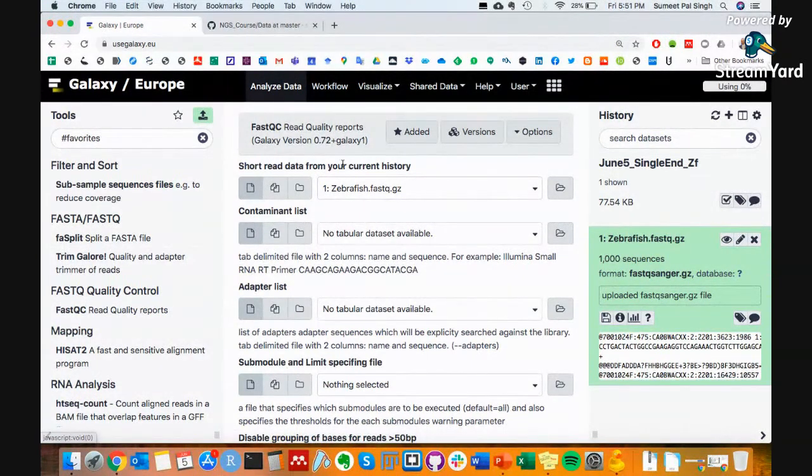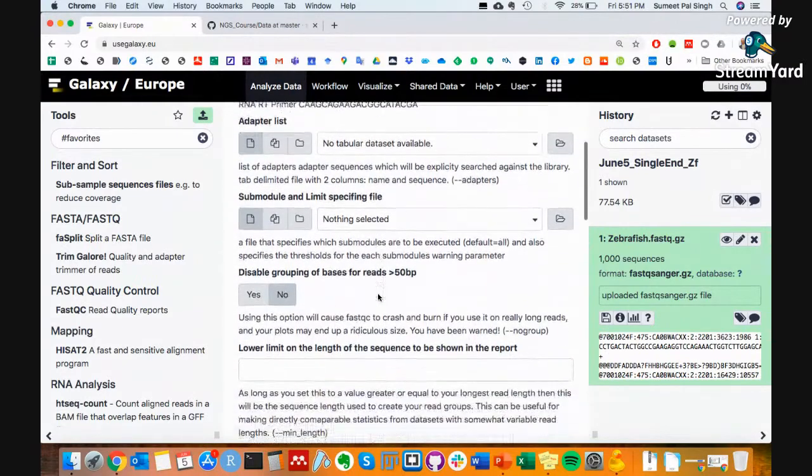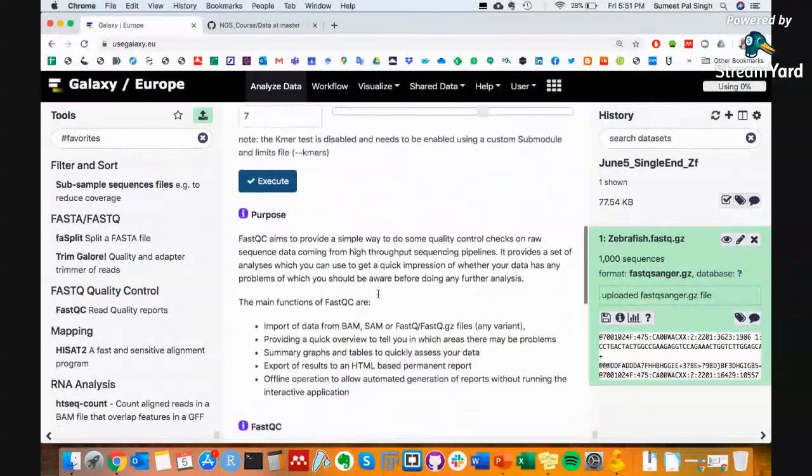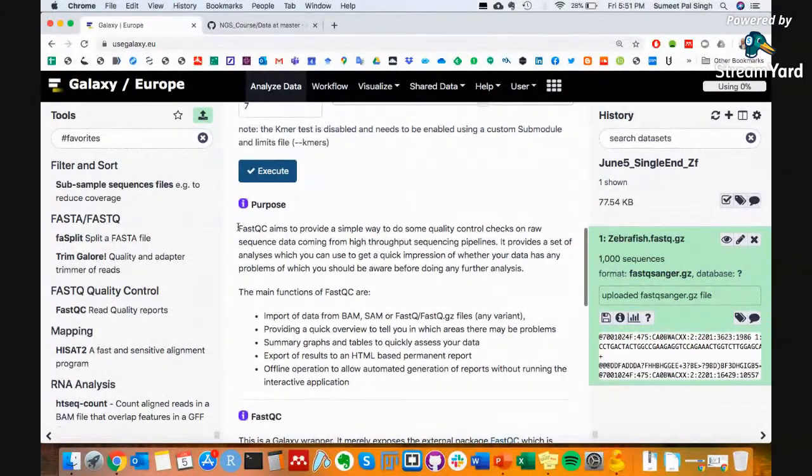So what does FastQC need? First of all, it is good to scroll down and read what FastQC does. Most of the time, the description of the tool is given here, or if you have run a tool, it's given with a question mark here.